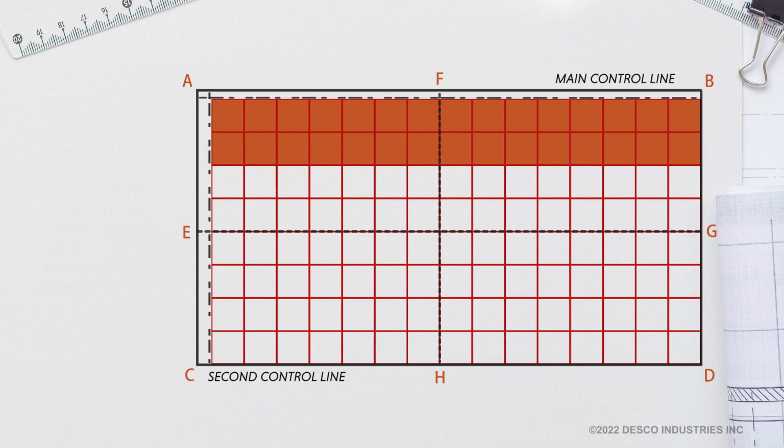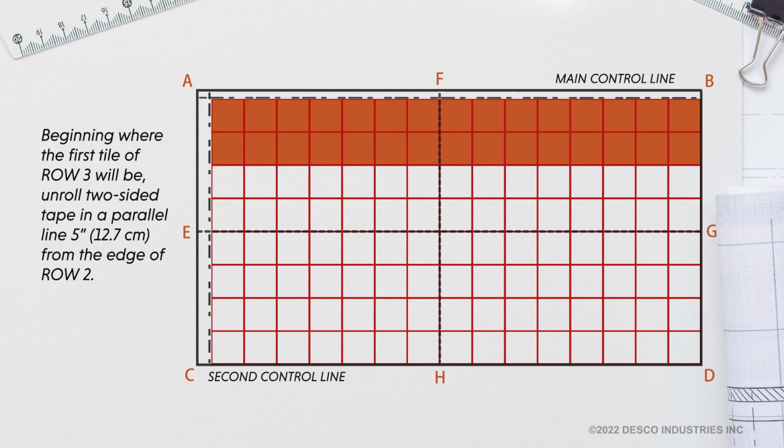Beginning at the point where the first tile for row 3 will be placed, unroll a new piece of 2-sided tape and place it approximately 5 inches in a parallel line from the edge of row 2, and press the tape down firmly in place.